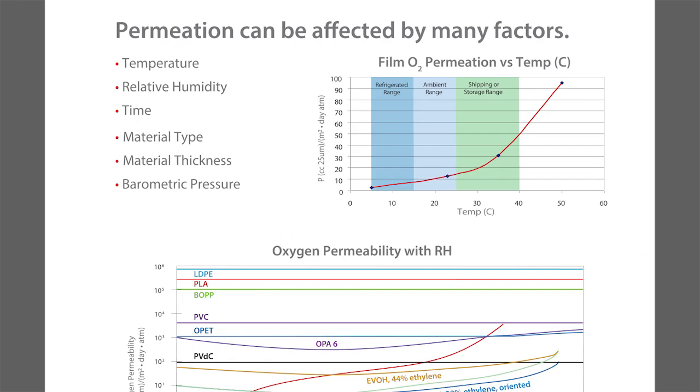The next thing I want to talk about is factors that influence permeation. The first one I want to talk about is temperature. That's a biggie. That's really important. We talked about the 3 steps of molecules moving through a sample. They absorb, they diffuse through, and they come out the other side. That diffusion coefficient, as we talk about, is kind of like how fast they wiggle through the matrix of the material that they're permeating. And when you add temperature, you're adding energy, and those molecules move faster.